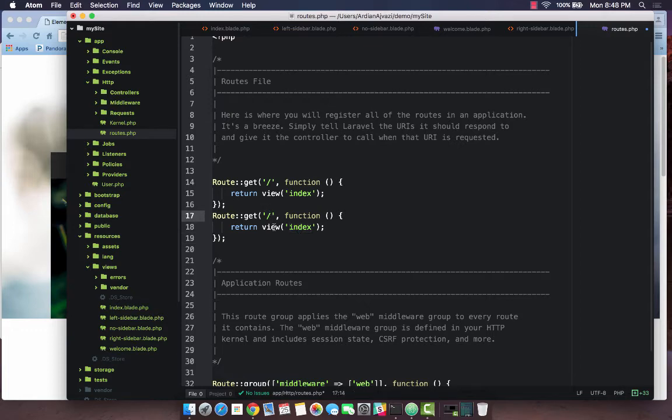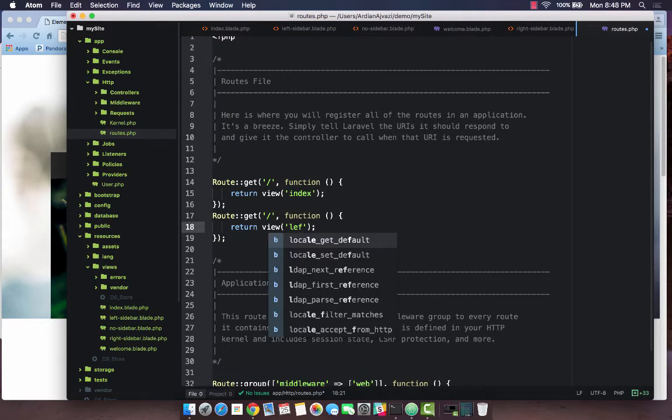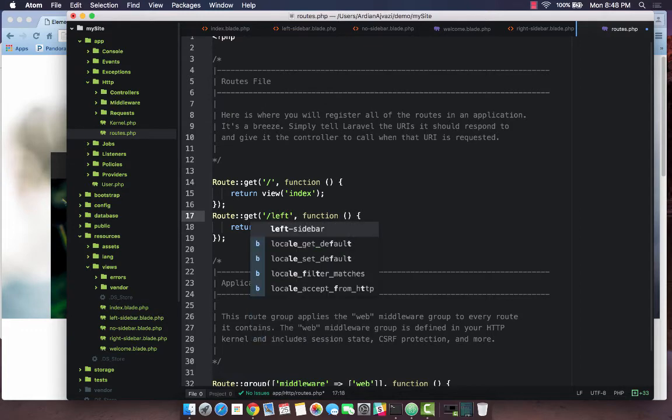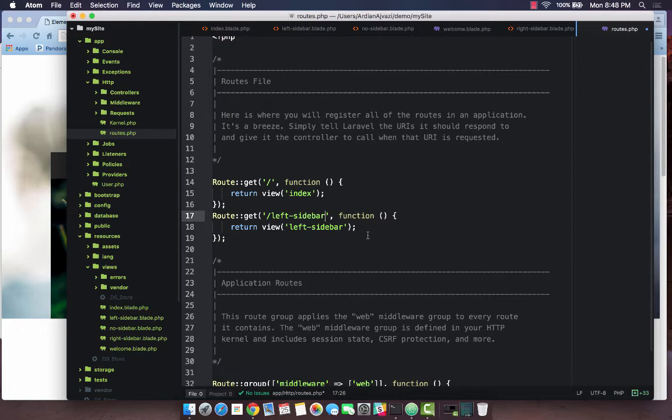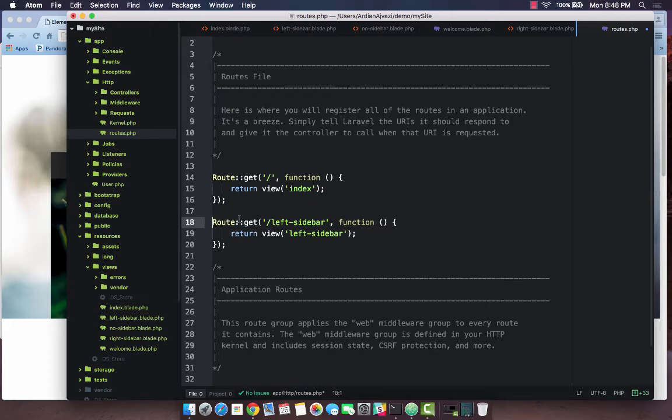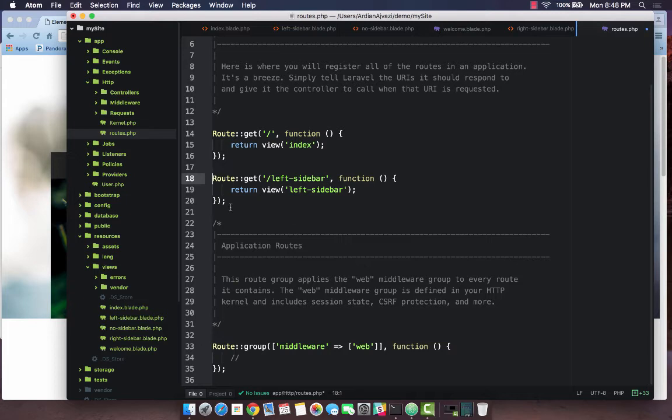So this one is actually going to be the left sidebar. And in here we're probably going to want the same thing as left sidebar as the link. Okay, so we have it for our index page and for our left sidebar.